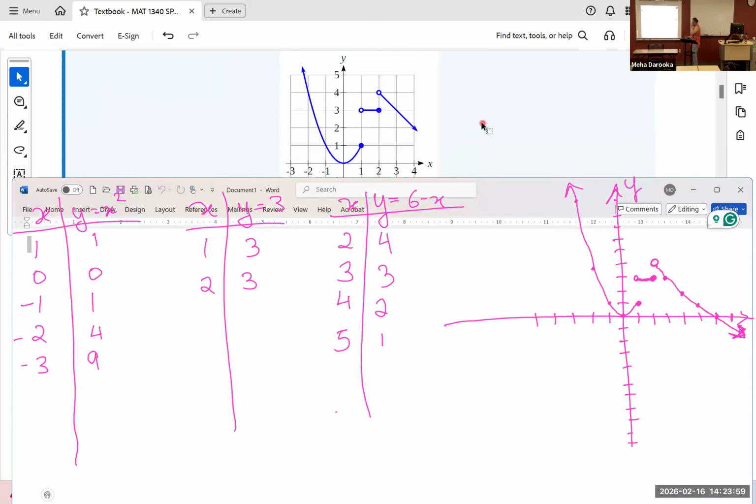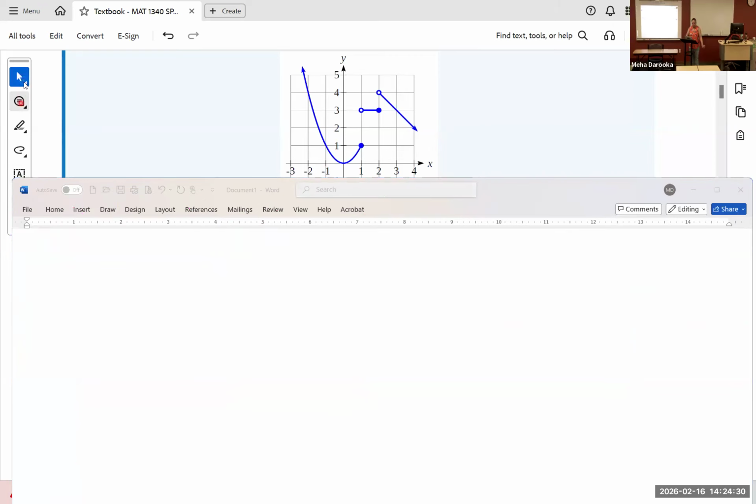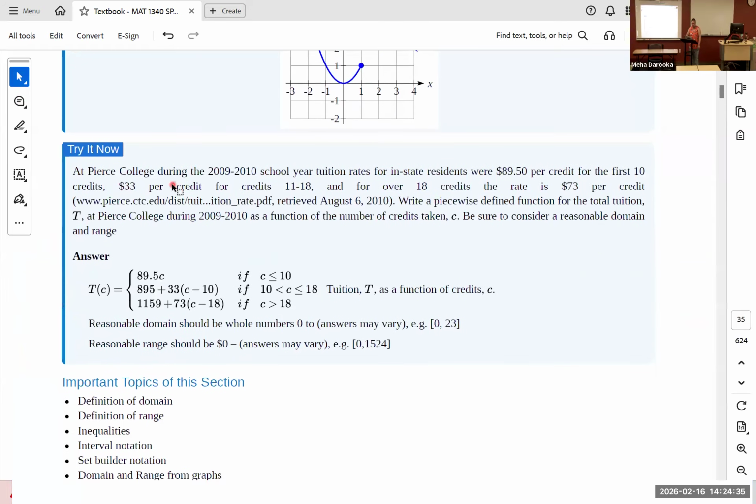You can see, unfortunately, in this example, the 3 pieces do not connect, but you can see putting those open and closed circles is going to be very important, because if somebody was only looking at the graph, they should know where the numbers were included and where they were not included. So open and closed circles is going to be very important. And sometimes the different pieces will still touch each other, and obviously sometimes they don't. So this is just to show you how you would go about doing your piecewise functions if you were working this by hand.